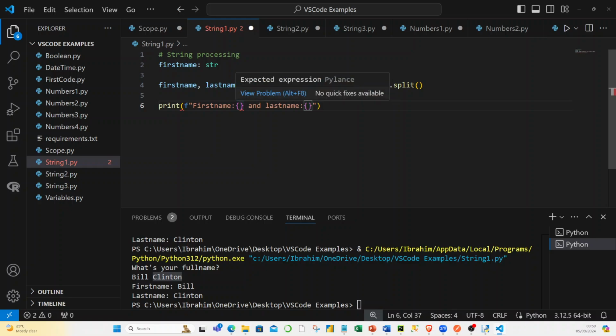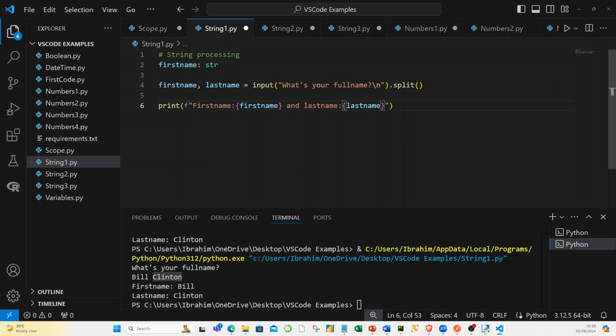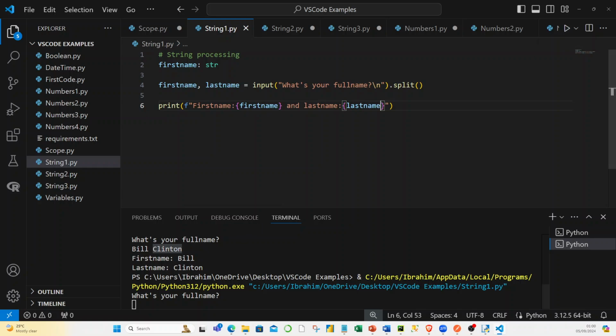What do I want to put in this curly bracket? I want first name to be there. So I'm in the position to type first name, and when I get here, I'm in the position to type last name. And when I run this, it will pick whatever we type in here and then substitute the appropriate parameters into my line 6, and it will display the results to me. So previously we had multiple lines. In this case, we have shortened it into something much fewer.